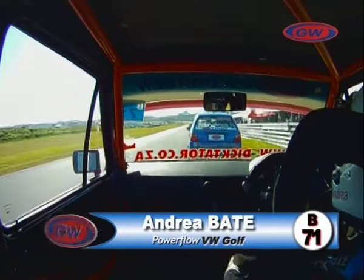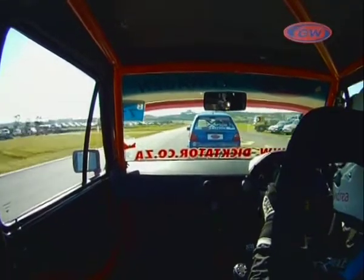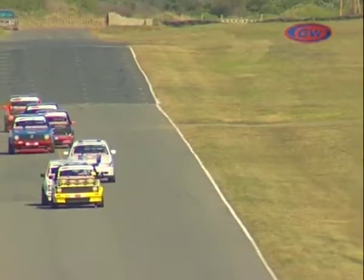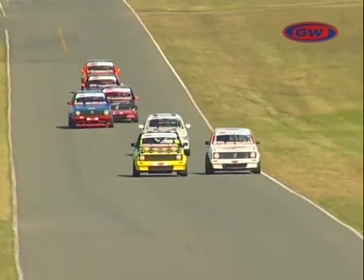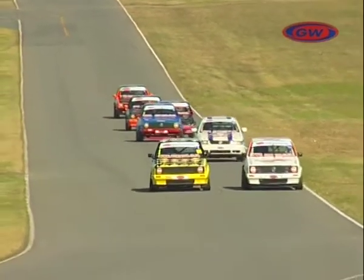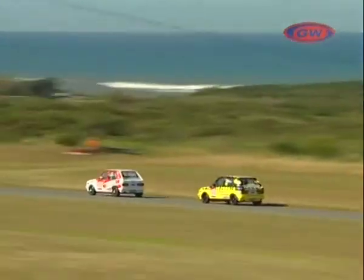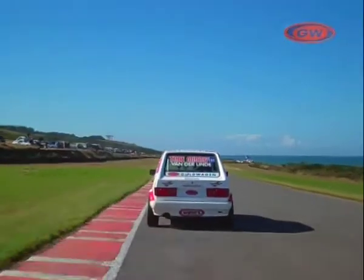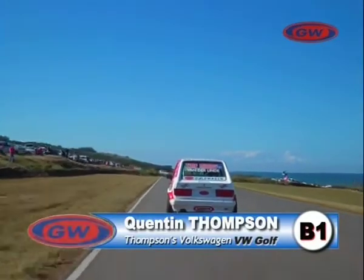We're on board here with Andrea Bates, closing onto the Golf 2 of Peter Thompson. Can the slipstream effect work here? It probably will, because the bigger car is definitely going to suck that car right into that slipstream. And look at that, Calvin van der Linde going to try around the outside of Thompson in Potters. Man, does this boy have some cojones. Around the outside of Potters, and in one lap he's gone from the back of the field to first. Great respect there from those 2 drivers. That could have been really, really ugly. And they've had a bit of an incident in the past.